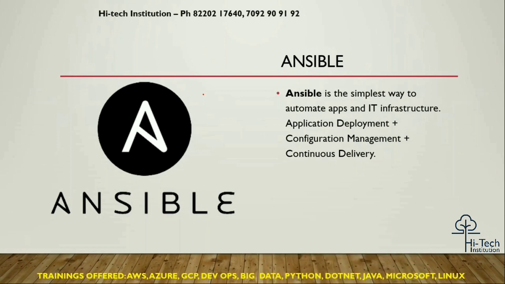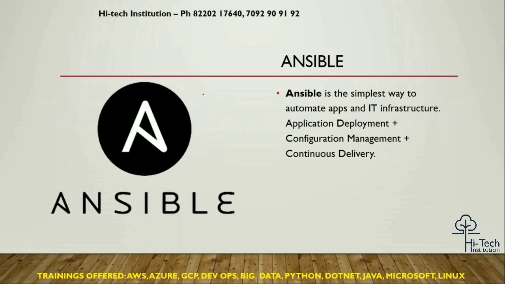Even though I have 100, 200, 300 instances, I'll be able to control them from Ansible. This is one of the important configuration management tools. It has competitors like Puppet, Chef, and SaltStack, and many other tools are available. But if you are good in any one, that will be really good. Since you are a beginner, Ansible is the right tool to learn and kickstart your career.